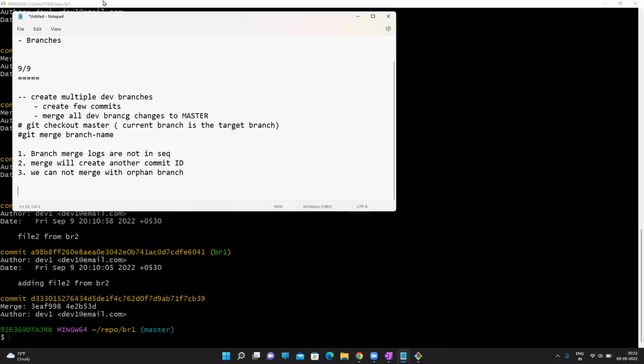What is an orphan branch? Did we talk about orphan branches today? Basically, there is no difference if you create a developer branch or feature branch. This will have the history, whereas if you take an orphan branch, there will not be any history. Basically, it has no parents, or Git history, meaning Git history won't be there. There is a separate command to create an orphan branch. We'll talk about that as well.